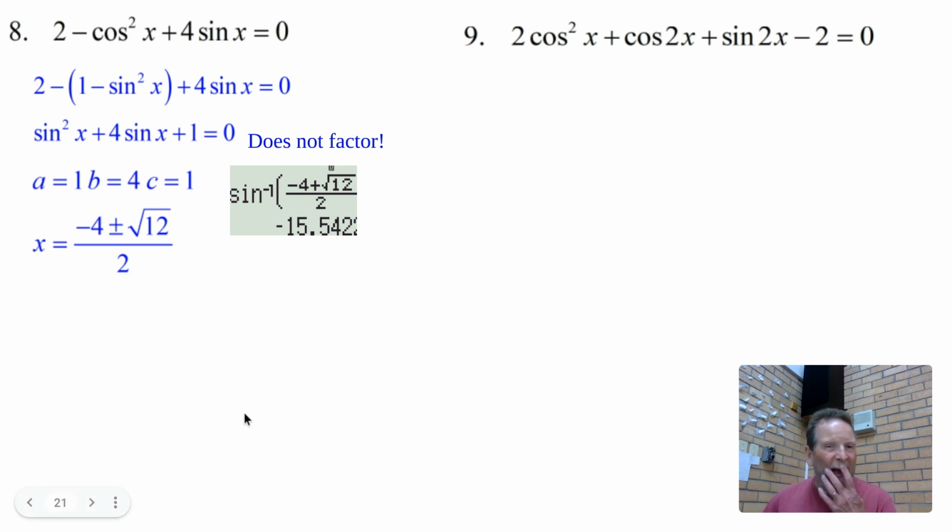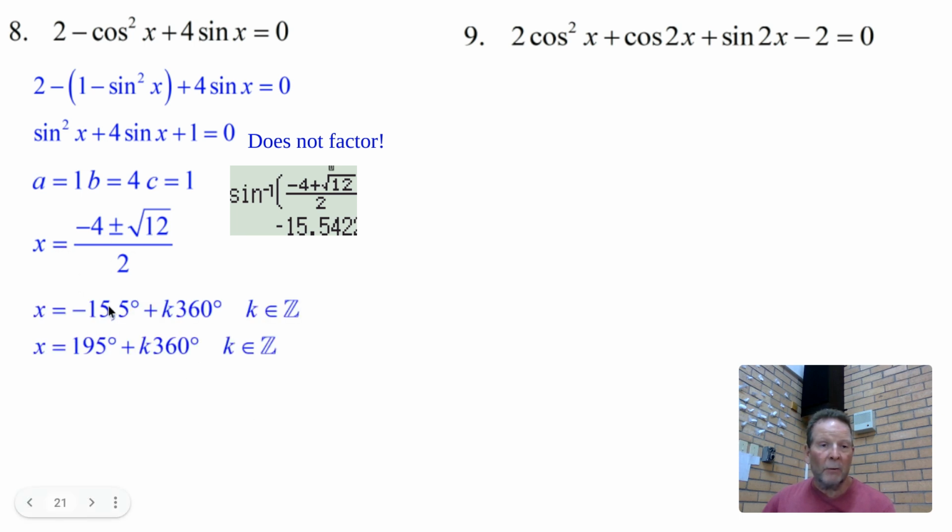Now, they rarely ever do this, but if it ever happens, use the formula. If you use the formula and it does factor, you're going to get the right answers anyway. So if you get stuck or something's not working, put it in the quadratic formula. Now we've got these two values. Go shift sine of these values. So I went shift sine of (negative 4 plus root 12) over 2. I just put those numbers in the quadratic formula.